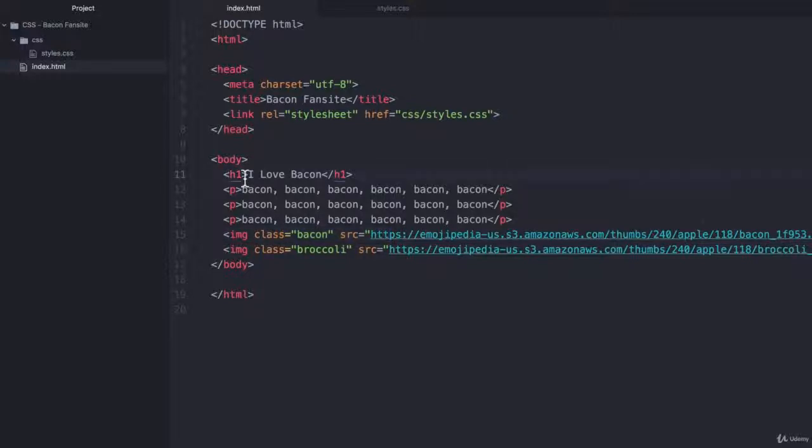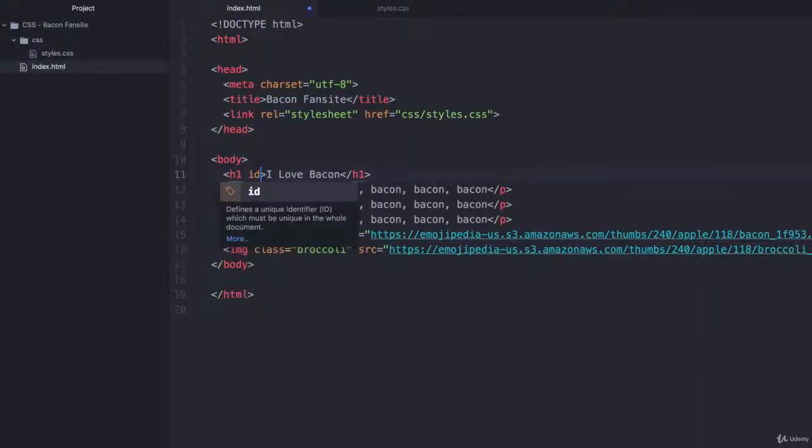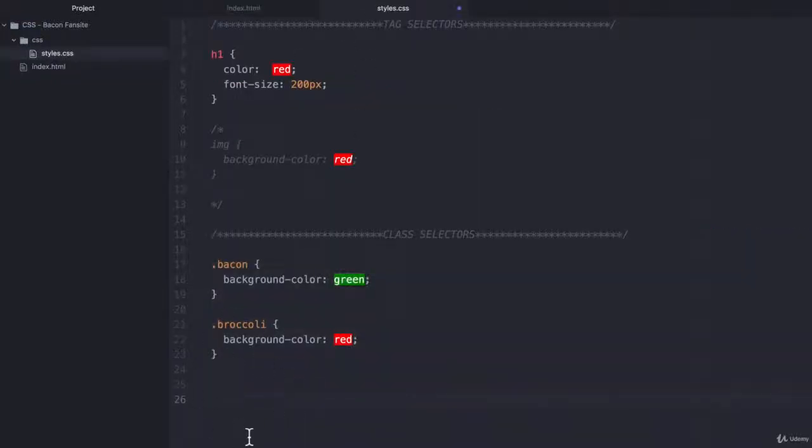So let's try an example. Inside this H1, I'm going to add an ID attribute, and this is going to have an ID called heading. Now, in order to change the style of my heading and target the heading ID, I have to specify my selector slightly differently.